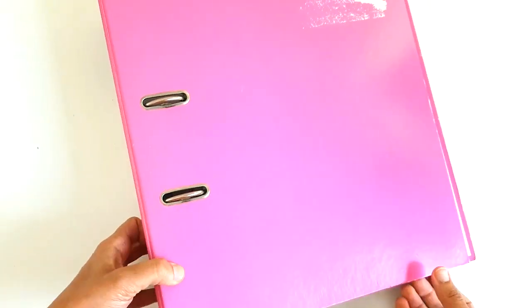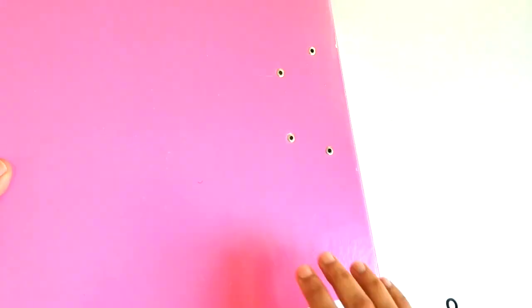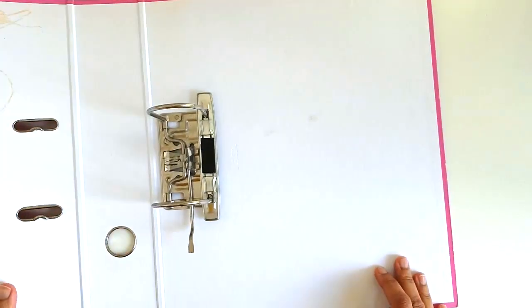Now here's a tired looking old folder. It's got scribbles inside that my daughter had done when she was 2 years old, and it's all in all used and tired looking, and that's what we're working with today.